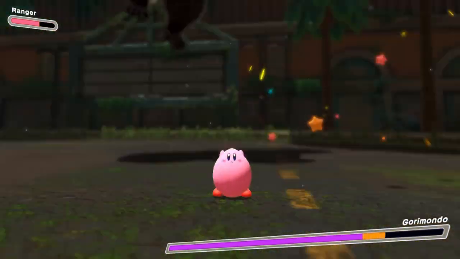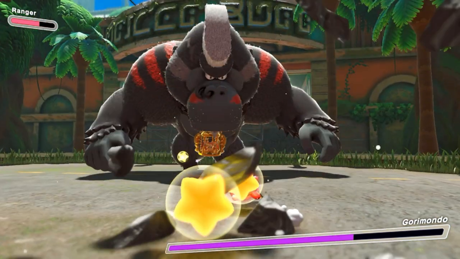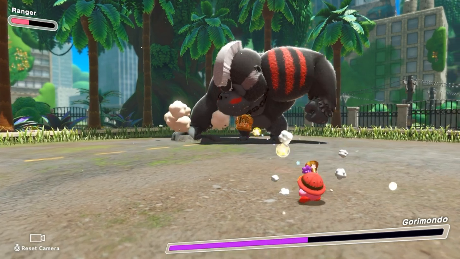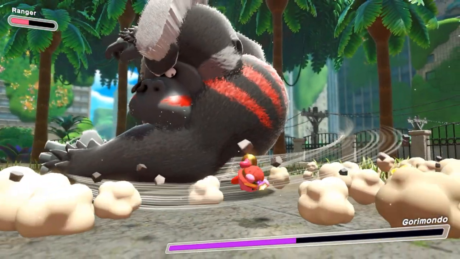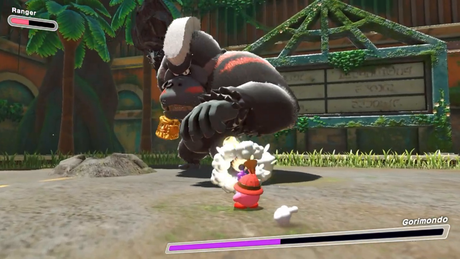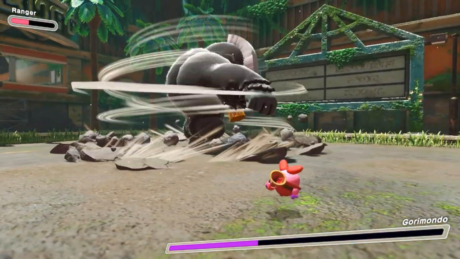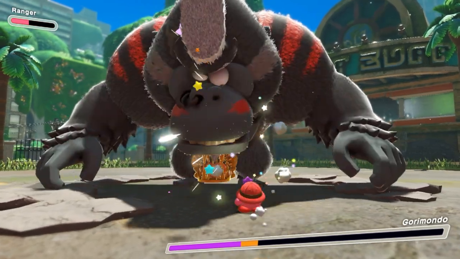Ow! Okay, this is not working. Okay, you're a little bit hurt there. Okay, I'm trying not to die. Thank you. Oh no. He's got the Donkey Kong Uppy! He's got the super armor! No! Now's my chance. Kill him. Kill the monkey.